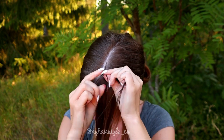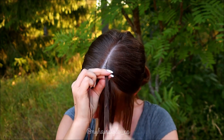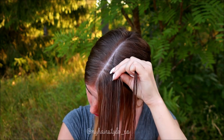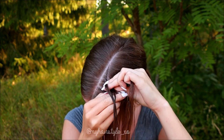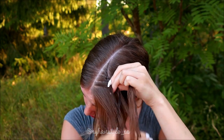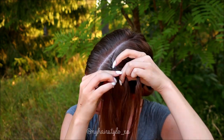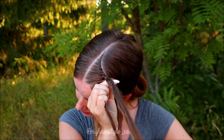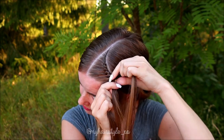Right under, left under, add hair. And once you get a little further with the first braid, you can easily see that the braid will follow the right side of the part line. So the curvy part line, when the braid turns as much as possible, makes the look more intricate than it would be if the braid followed the part line from the middle.